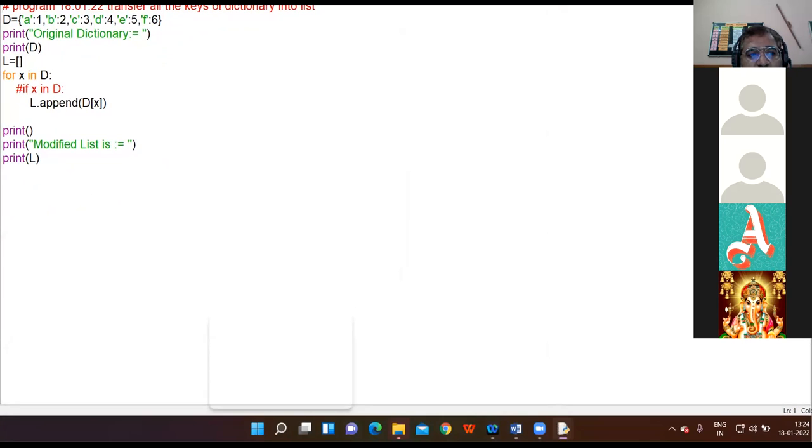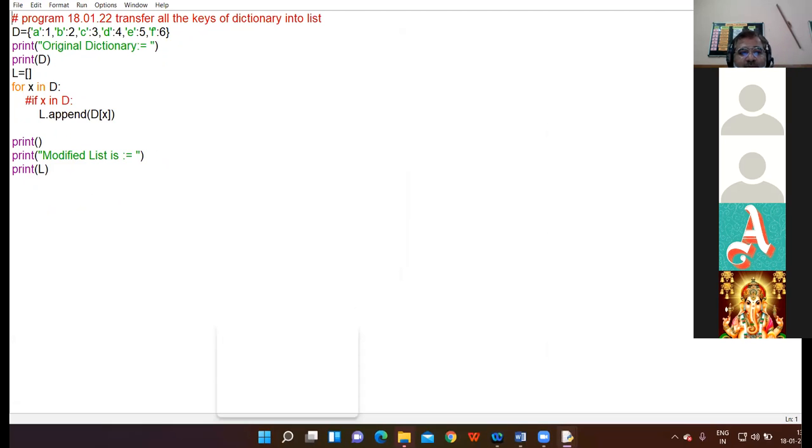This is a good program. It's a very short program, but a very good program. The program is, you have a dictionary. Actually, the same question in some other form has come in the term 2 sample paper of plus 2. In the previous 2-3 days, CBSE has released the sample paper for term 2. And there, one question is like this. Not exactly, but the scenario is the same. So I want to discuss it in your section also. The question is, you have a dictionary. All the keys of the dictionary should become the elements of the list.